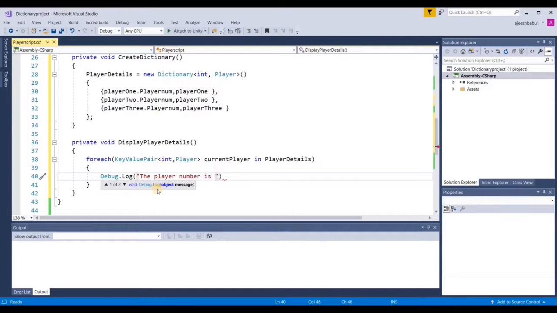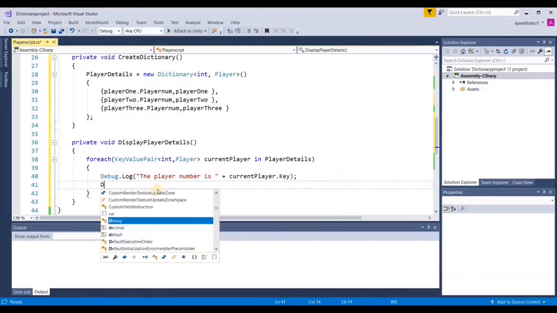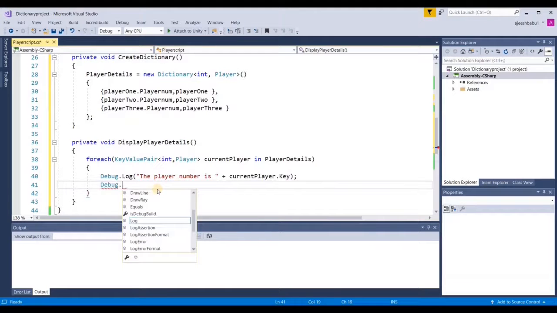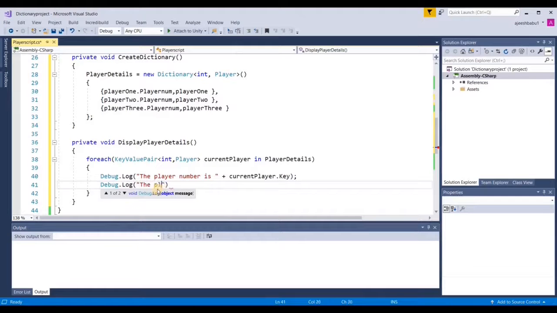Player number is, from where I will get the player number, that is current player dot key. Okay, then again I will display the details. The player name is, from where I will get the player name, it is current player dot value.